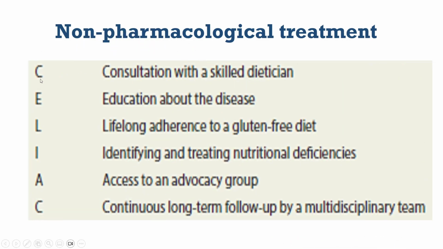Coming to the non-pharmacological treatment. If you think about the word celiac itself, it actually has a meaning. Each letter carries a meaning. So C for consultation with a skilled dietitian, E for education about the disease, L for lifelong adherence to a gluten-free diet, I for identifying and treating nutritional deficiencies, A for access to an advocacy group, and C for continuous long-term follow-up by a multidisciplinary team.